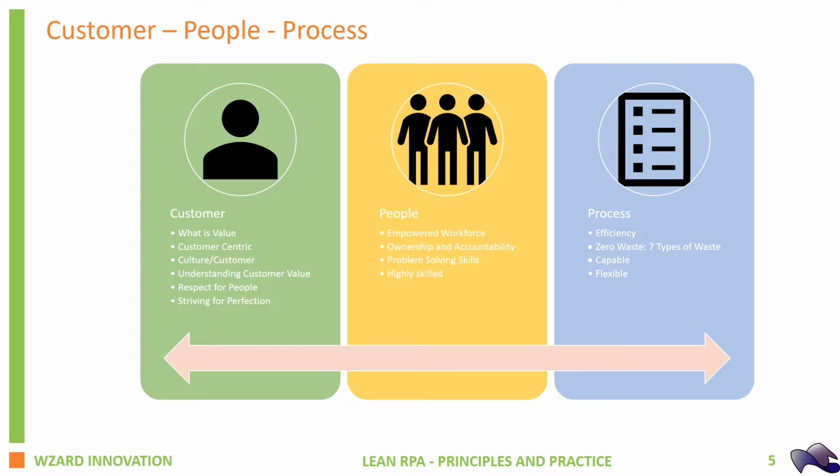And they're equally applicable when we start looking at our RPA program. We don't want to simply automate exactly what we have, because we may not be implementing what the customer actually perceives as value, or we might not be implementing the most efficient process that we can. And when it comes to the method of implementation, these are our people. Our people should be empowered to be able to deliver things in an iterative, rapid, and efficient way, giving them the right skills to be able to do the job. And we'll look in more detail at skills later in this chapter.